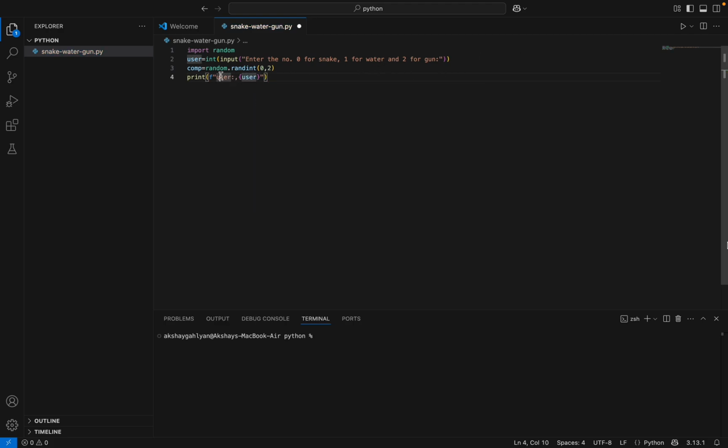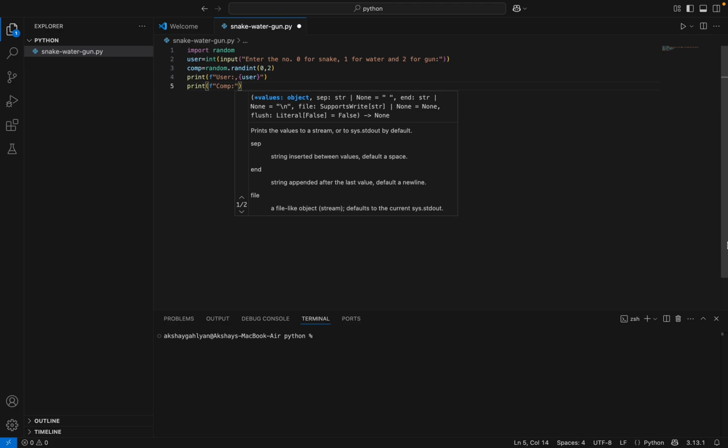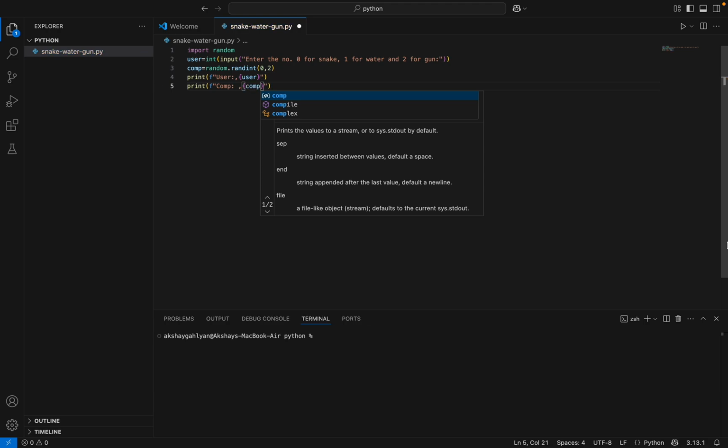And now print the computer value. This game is played between the user and the computer, which means it is a two-player game.